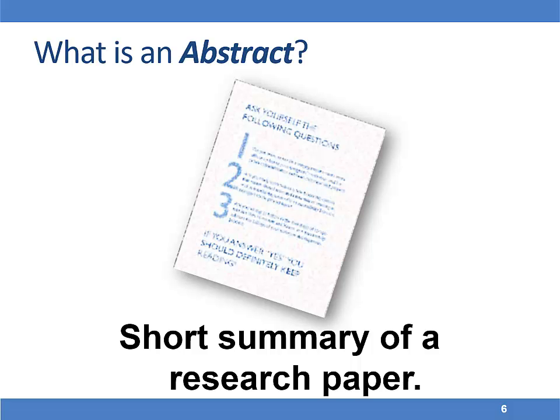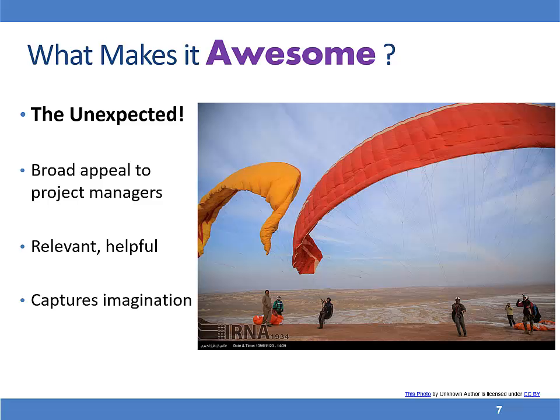Now let's talk about what is an abstract anyway. It's basically just a short summary of a research paper. What makes an abstract awesome and of particular interest and a higher likelihood to be selected for presentation at this event, for one thing, having it somewhat unexpected, surprising the audience a little bit with something maybe in a way that they didn't think of before, or a situation where a unique approach was taken to solve a problem. It needs to have a broad appeal in general to project managers because that is our audience at this event. It should be relevant, it should actually be helpful, and not just theoretical. And it should be something that kind of captures your imagination.